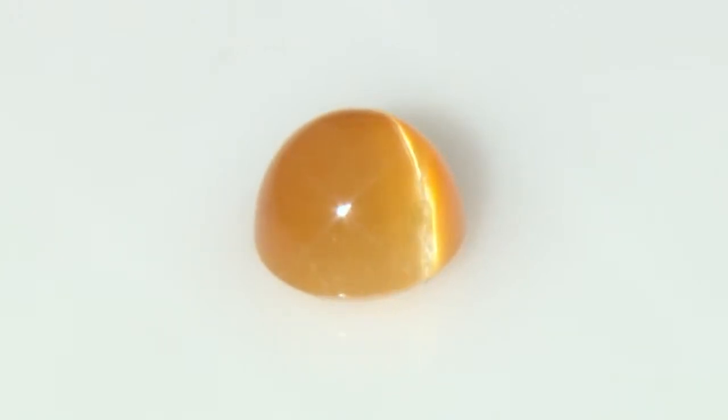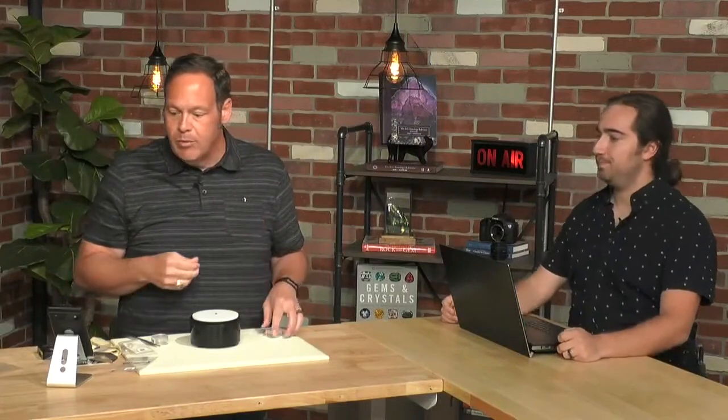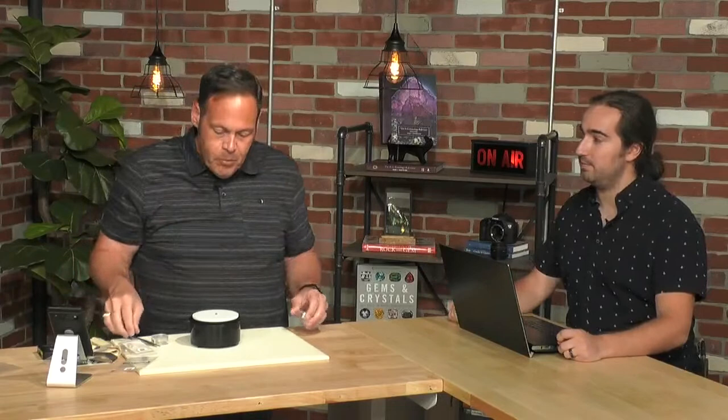We have a huge selection of this, right? Yeah, we do. And we even have match suites that you could make a really nice necklace or bracelet out of. The options are endless. Especially when you buy loose gemstones, I was going to say that would make an amazing pendant. It would catch your eye immediately, anyone looking in your direction.